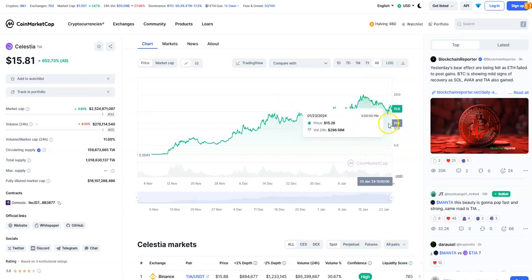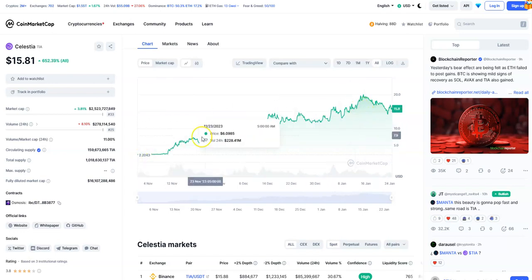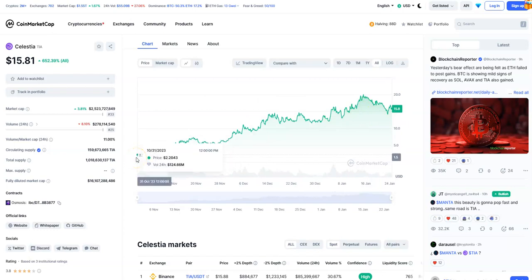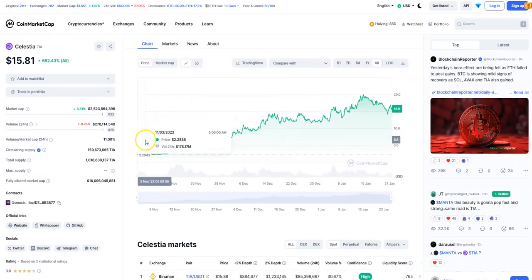$20, right? And now it's down to 15. But look where it started, $2, and that was just a couple months ago. And you didn't know anything about that. By the time I found out, and by the time you found out by looking here on CoinMarketCap, you would have seen it at $2. And you say, oh, well, that's cheap because look, it's $15 now. No, because the people who got in way before you saw this had already bought it for like 2 cents or less. They might have bought it for 0.002 cents. But you didn't know anything about it then because you were not invited to the ICO.